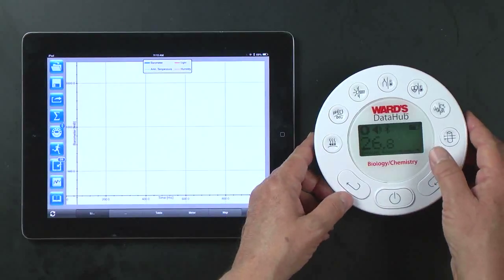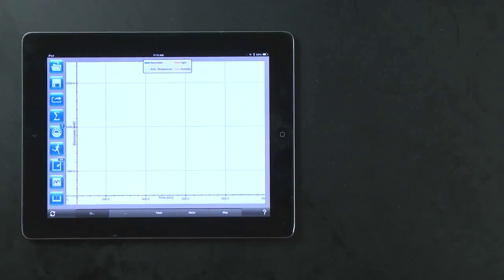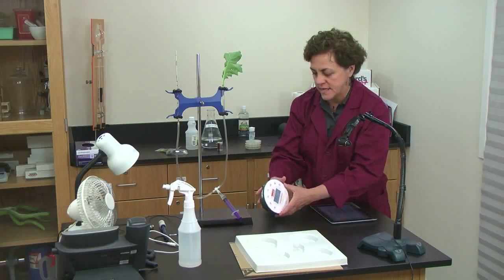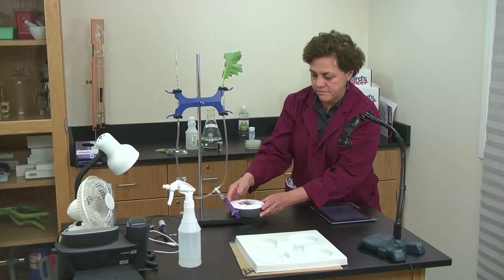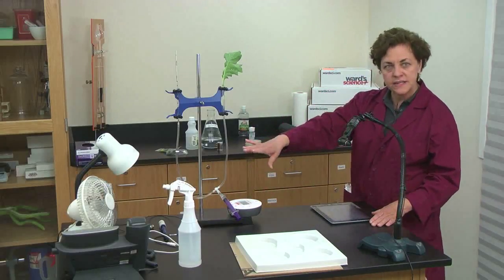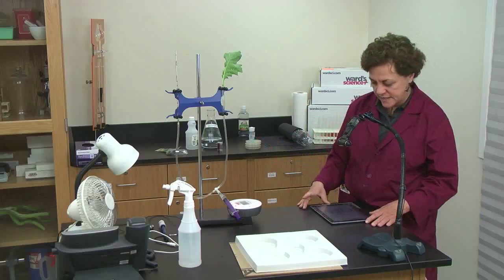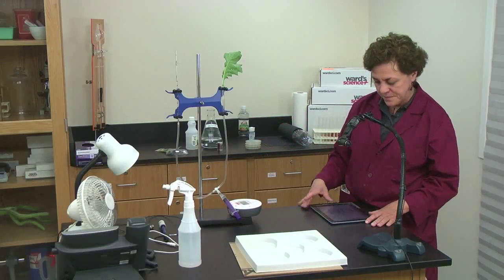And since it's already paired, if we want to take how it appears right now, we can put this right next to the experiment. So it's right next to where the plant is in the potometer.